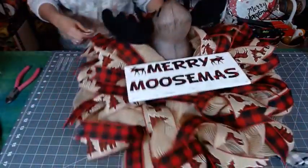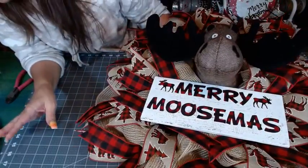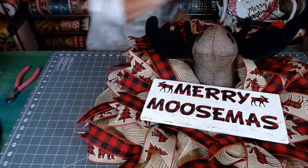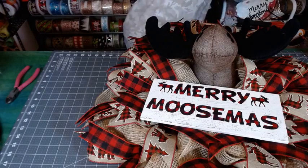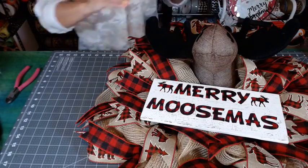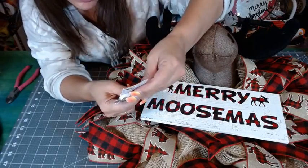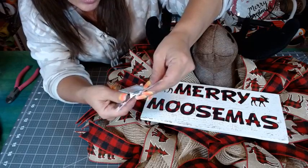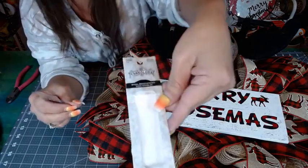All right, y'all. There he is. Oh my God, how cute is he? I do have the needle right here. I even kept the packaging so I could tell y'all exactly what she sent me. So it is, I don't know, Yarnology Steel Needlepoint Yarn, size 13. Size 13.